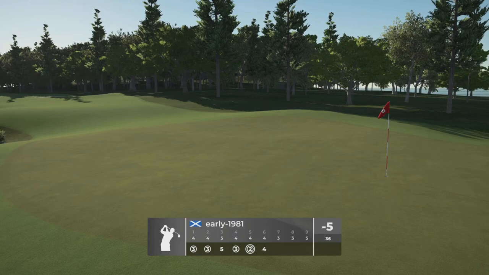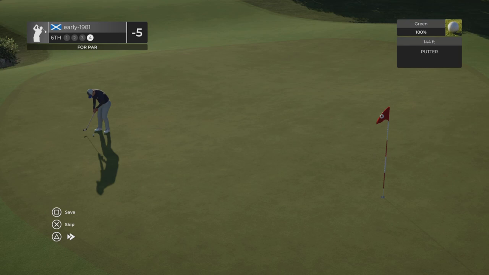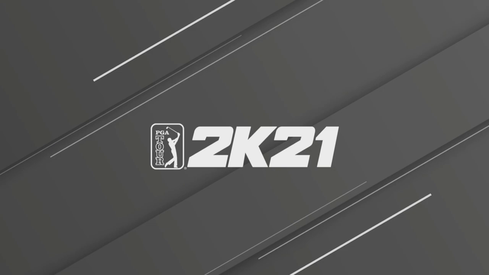But this is such a cool course. Really, really enjoying it so far. No need to look at that. That's how bad we're playing. Well, we're not playing bad at all, actually. We're 5 under through 6. That was a great par save. That's going to keep you at 5 under.